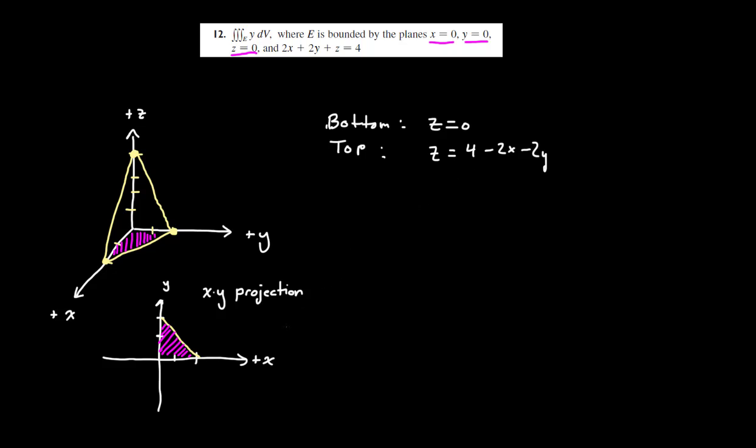So what we're going to do is integrate over the projected region, and this is a review. I'm going to choose for a minute to fix the x, and the x is going to be fixed from 0 to 2. And then y is going to go from 0 to that line, and that line is going to be y equals 2 minus x, this line right here. Okay, so that's the xy projection.